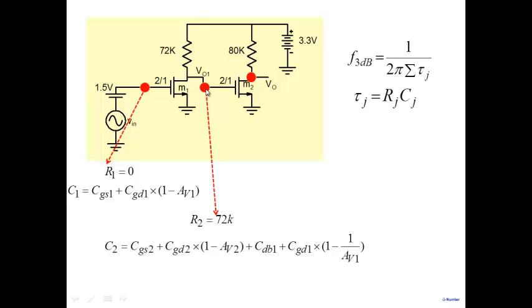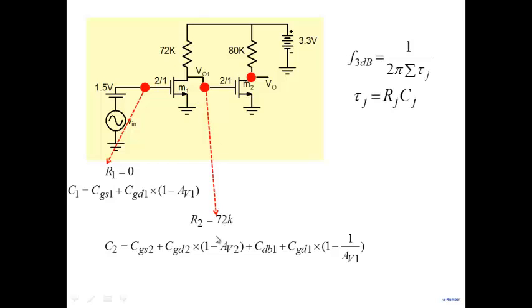The net resistance at this node, everybody sees, is 72K. Resistance looking right, infinite. Resistance looking left is 72K in parallel with R0. R0 we neglect, so it's 72K. The net capacitance at this node will come from M1 and it will come from M2. From M2, it will be CGS2, that's the first term, and CGD2 multiplied by Miller's effect. So that's all the capacitors that come from M2. From M1, there's a capacitance at this node which is drain to body capacitance here, CDB1, and there is a capacitance between gate to drain, and we apply Miller's effect again, which is 1 minus 1 by AV1. So that's the net capacitance at this particular node.